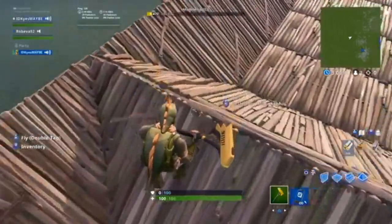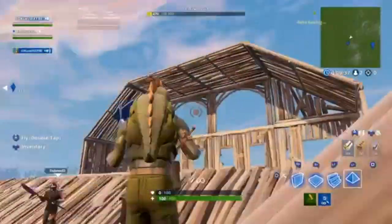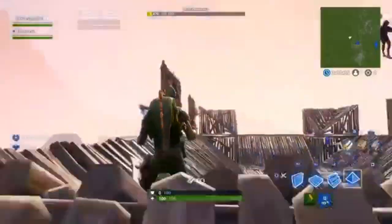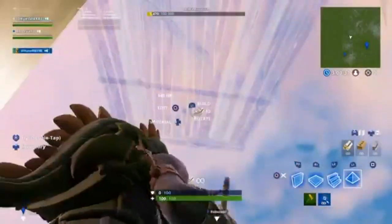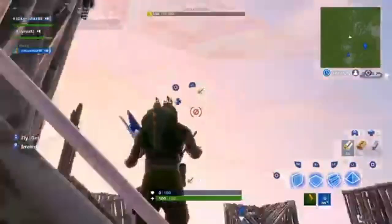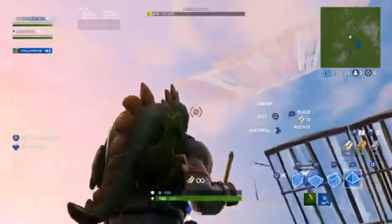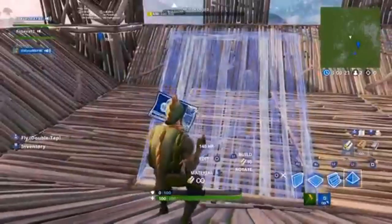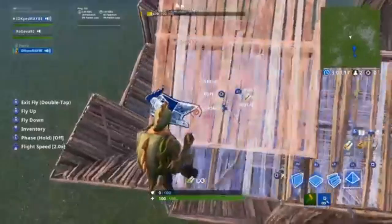So now once we do this, we're basically going to come right here and start building towards the top. We're just going to enclose this. We're just going to fly, which makes it easier. Fly here.